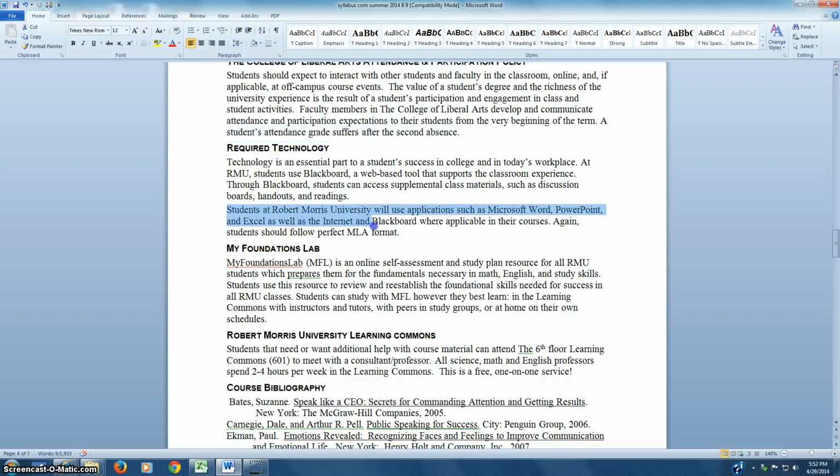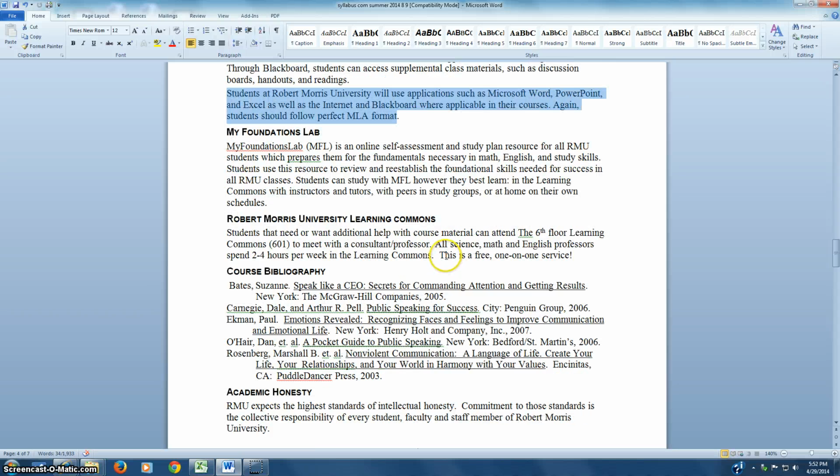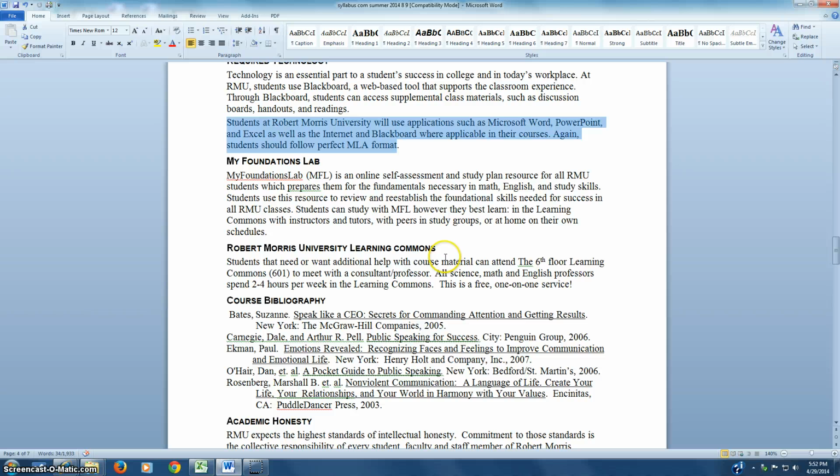The required technology: you'll need to use computers and Microsoft Word to create material. If you don't have a computer at your house, I would suggest you get one. Computers these days, even laptops, are very, very inexpensive. Really, you can find a very basic computer for as little as $200 to $300. They're very cheap. You'll save enough time and money really within the first week of getting one. You won't have to be rearranging your whole schedule to do the work that you need to do for all your classes at either your job or here at Robert Morris.